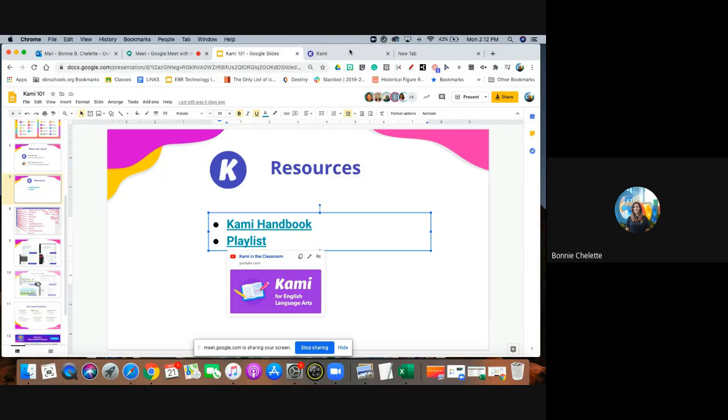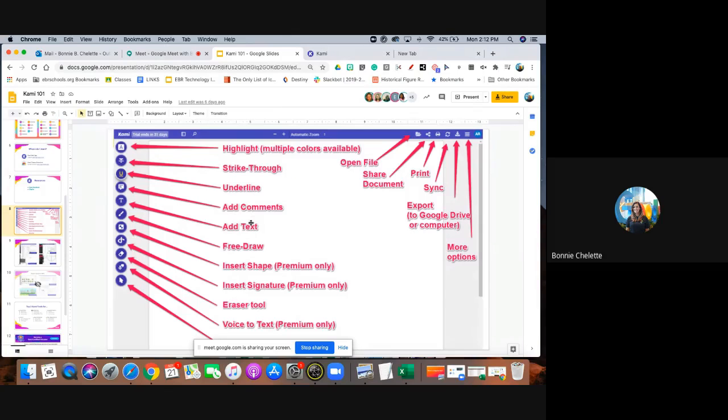So I've got a slide here. You could also pass this on to your students if they're struggling with Cami. Feel free to make a copy of this. But this is going to be all of the features laid out for you, everything with a little arrow telling you exactly what it does. So if later you wonder, what does this button do? Remember, I've got this slide right here, slide 8. It's got all of your stuff here for you.